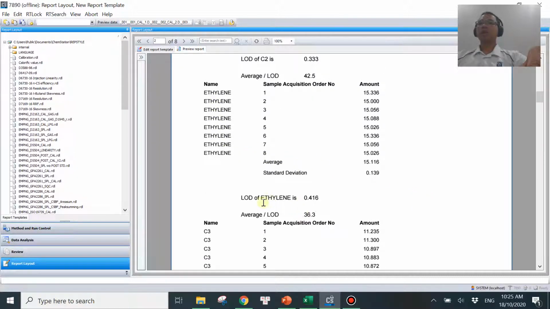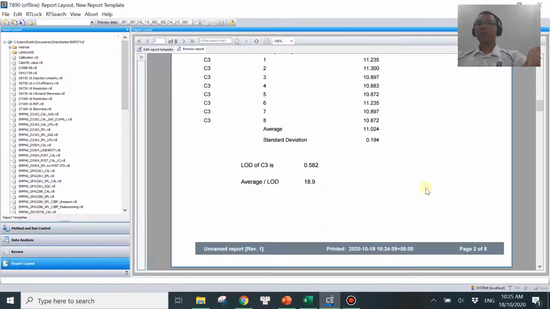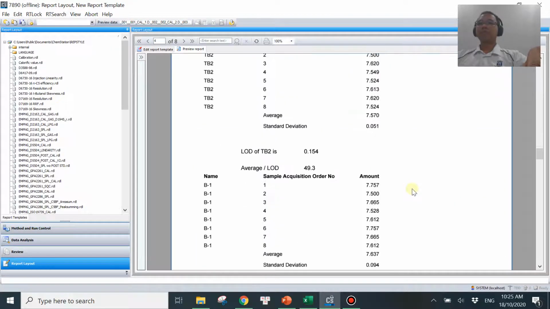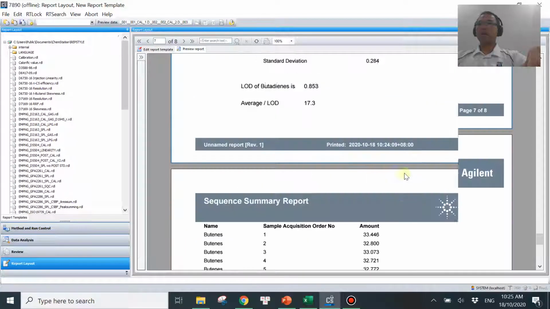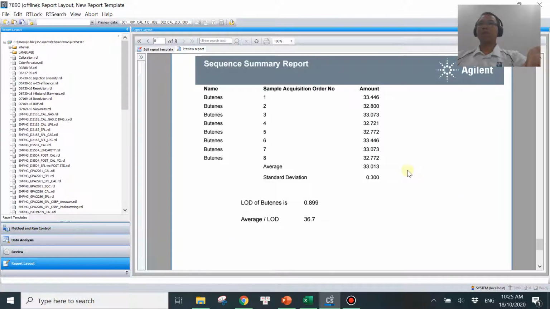So you see the software will keep repeating that based on every group that we have. With just a few clicks, we have done all this without any errors at all. All these numbers we didn't key in manually, so there's no error, no typo compared to the Excel version, right? Then that's basically the same over here. All compounds will be calculated, all the way down here, very nicely.